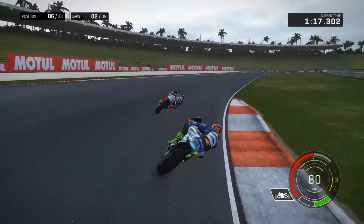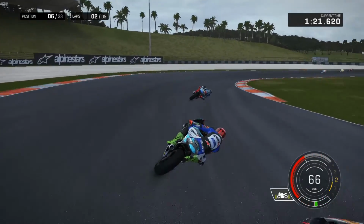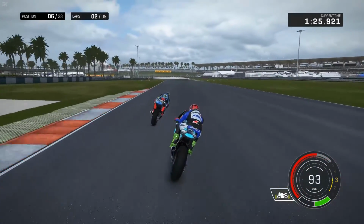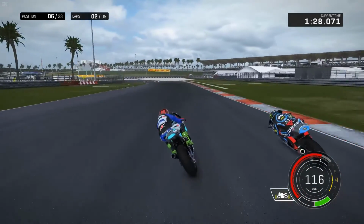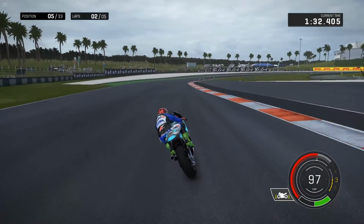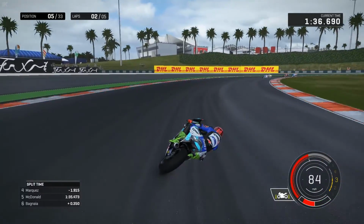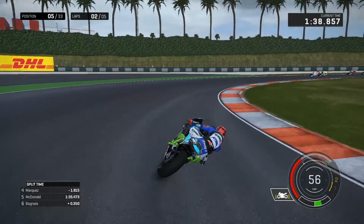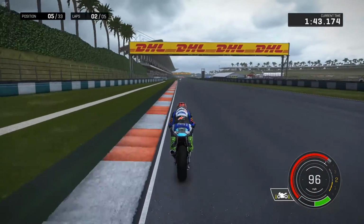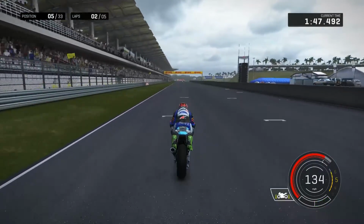Can McDonald get by Bagnaia? No doubt he's going to get the pit board as he goes down the start-finish straight, letting him know that Morbidelli leads. And the Marc VDS in 4th is actually Marquez behind the Swiss rider. But that's a good move from McDonald into 5th. Now can he clear himself? There's midfield madness and he gets towards the top 4. Bit squirrely on the exit of the penultimate corner as he goes down the back straight.